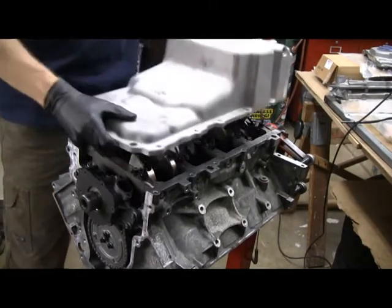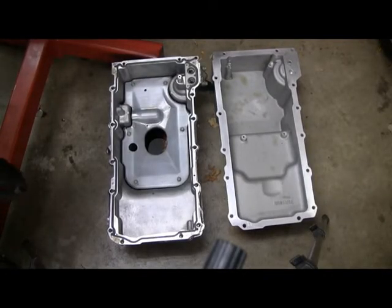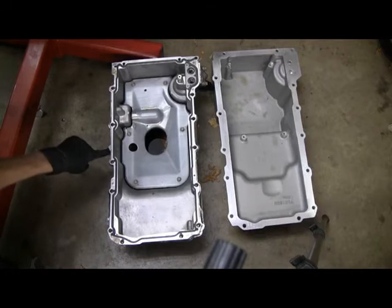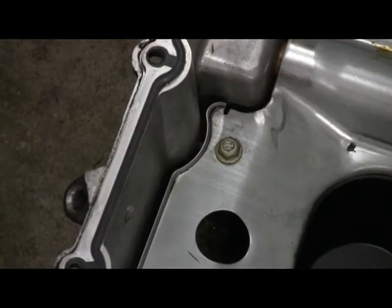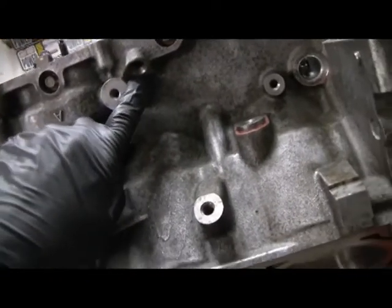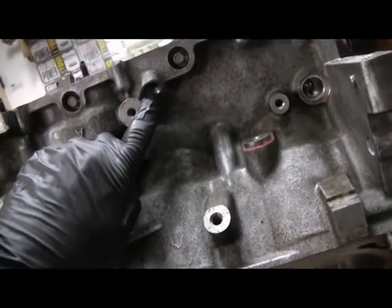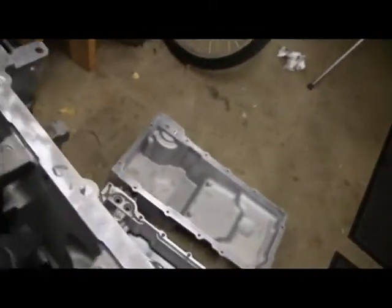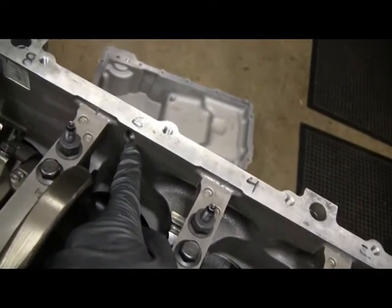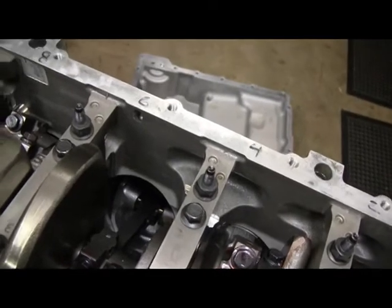The other thing I have to be concerned about as I prepare to set this up for the oil pan is the dipstick. On my old pan, the dipstick went into a boss on the oil pan. The problem is the Holley pan does not have any provisions for a dipstick. That's okay — the block has a provision right here. But because my block originally had the dipstick in the pan, there's a plug in this hole on the inside of the engine. You need to pound that plug out from the inside out before the pan ever gets put on. Once the windage tray is in there, you can't get at it. I'm going to get that pounded out right now, just using a big center punch and a hammer.